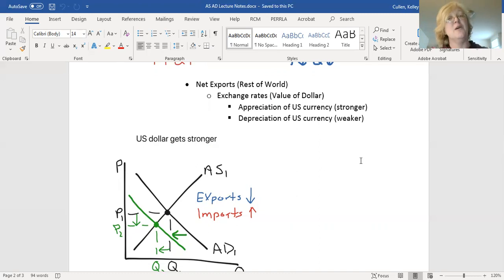So the value of the US dollar does not decline over time. The purchasing power of the $10 bill, however, does change due to the effects of inflation, right? So the $10 bill doesn't go as far in 2021 as it did in 1970, for example. That's purchasing power. That's not the value of the dollar.